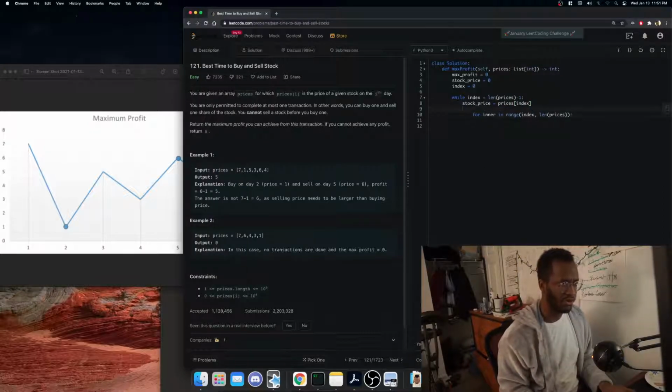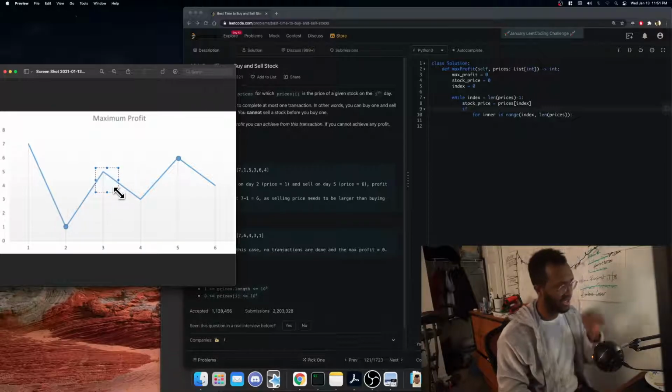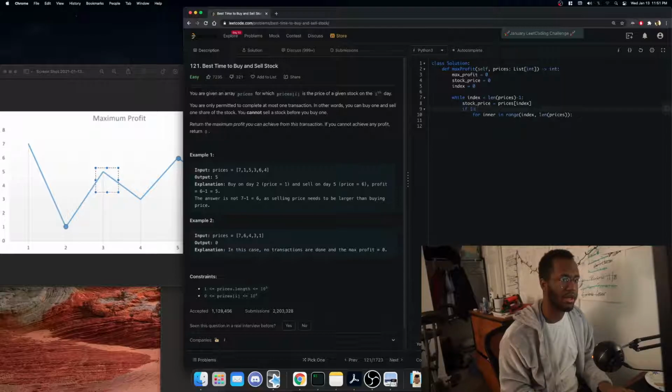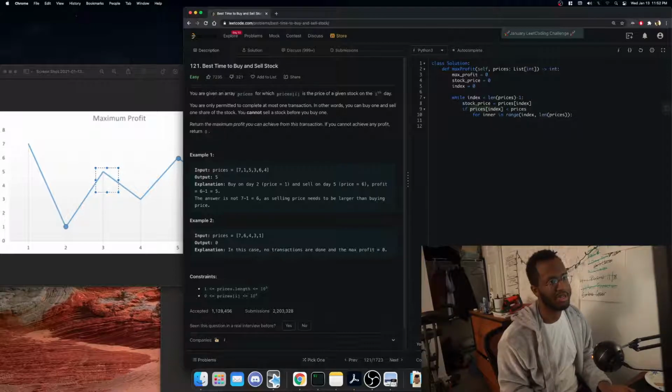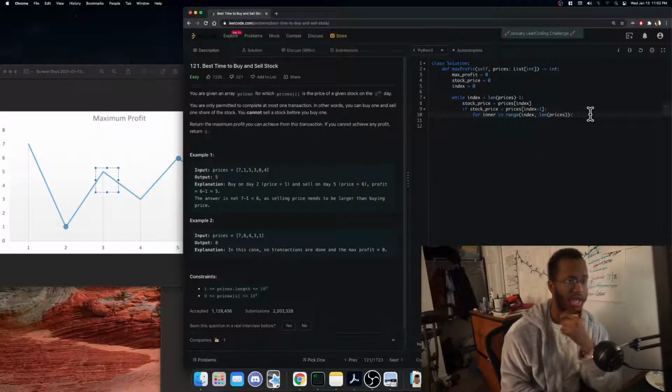So first thing we want to do, we only run this for loop if we're at a point where we can define profit. So low point going to a high point, we know that we can at least from this point sell this right here and we'll make money. So we'll do if prices sub index is less than prices, and we'll just replace prices sub index with stock price sub index plus 1. Then we'll run the for loop, because we know it's possible to make money here.